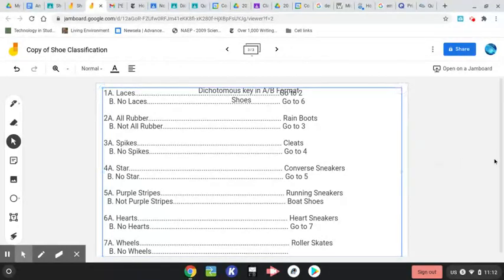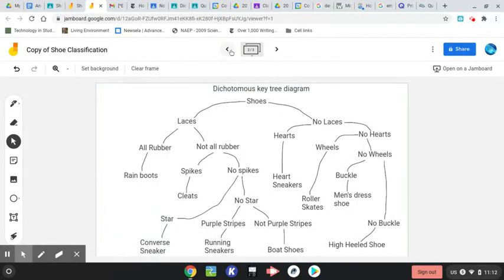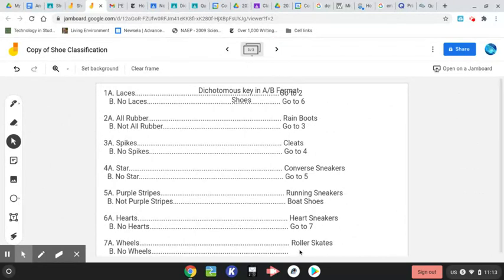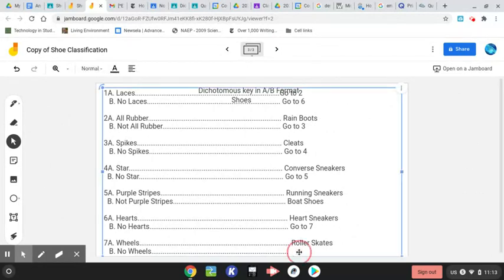And it's getting difficult with only one paper here. Wheels and no wheels. Wheels are roller skates, and no wheels, we've got to go to the next step. We've got buckle, no buckle. Okay. So I've got to have a new line. And I'm going to have to put that on another page.